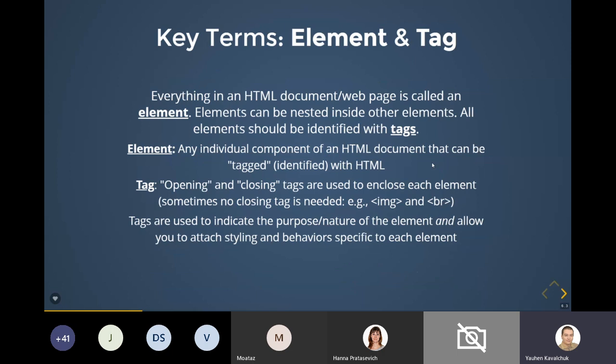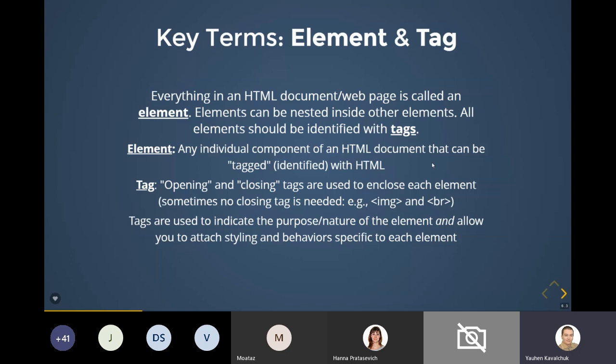The main terms of HTML are element and tag. Usually an element is a separate component with a particular type of information.